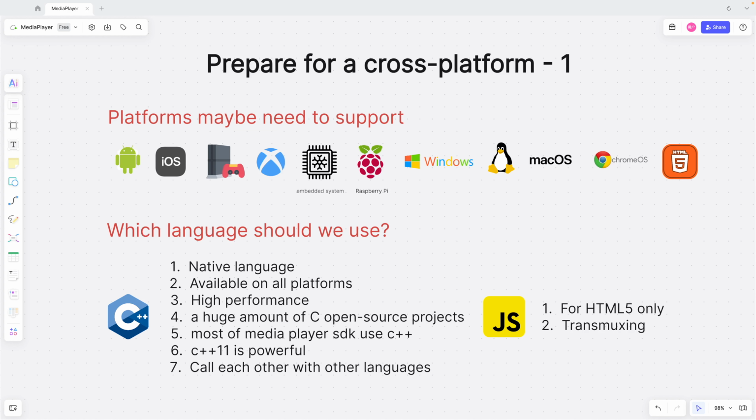Before I chose C++ to build my media player, I was not good at C++. I didn't know C++11. I used C for many years. I think pure C programming is a hard job. Even there is no list to use. You need to spend much work on those functions, and C++ makes it more efficient.